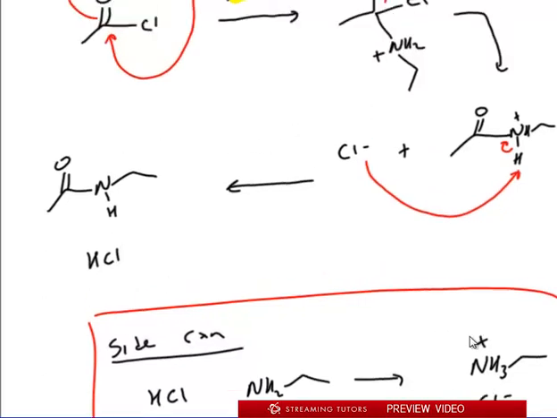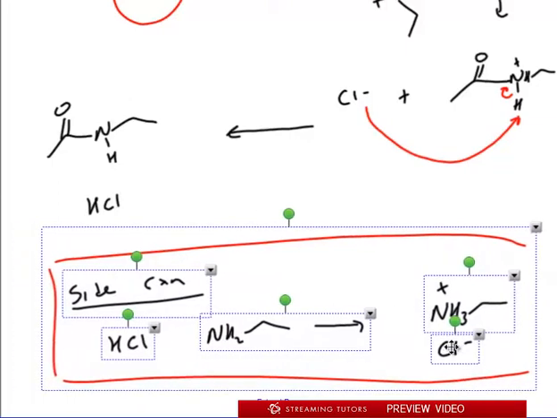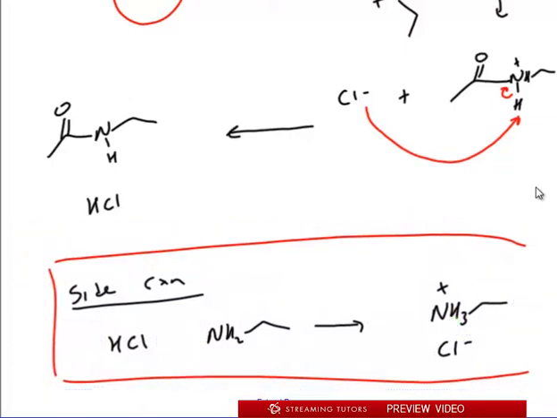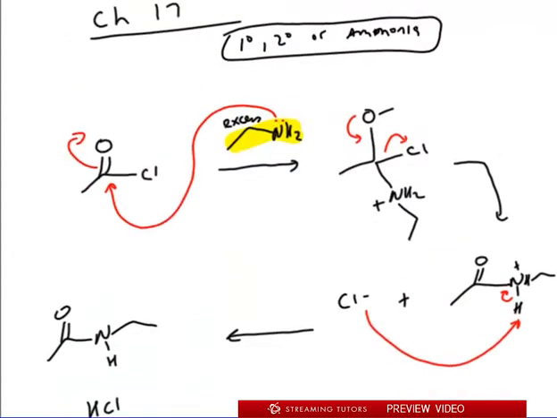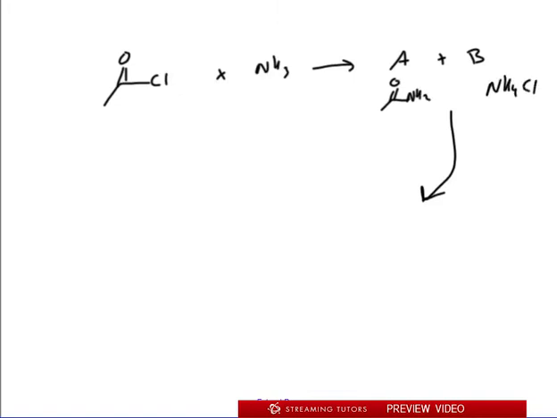All right, so I just want you to be sensitive to this, because on this exam, if they happen to bring up a separation reaction, right, and somehow you see, let's say, for example, it says this right here with NH3 becomes A, B, and then how do you separate them out from each other, right? So think about it. Well, A is going to be an amide, B is going to be an NH4Cl, right? And the NH4Cl is positive and negative, so in the aqueous you're going to have NH4 plus Cl minus, and then the amide will be in the ether, right?